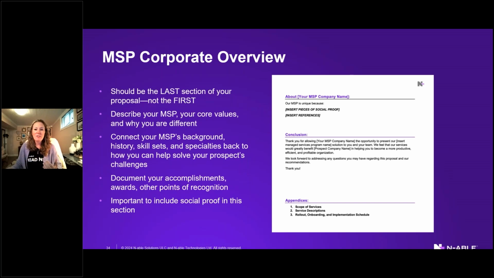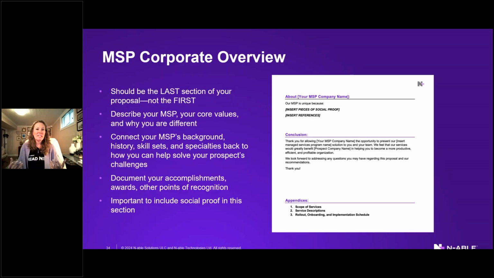And I feel that if you start just talking about yourself first, like, "we, and we, and we do this," you're going to lose the client. They probably already know a lot of this information anyways, because the buying process today has changed: prospects don't even reach out until they're about two-thirds of the way through to actually making a buying decision. So they likely already know everything about you because they've been following you on social, on LinkedIn, they've been checking out your website, maybe they've attended some of your educational events.